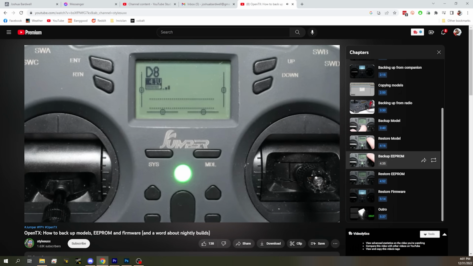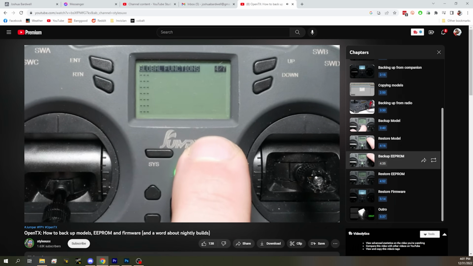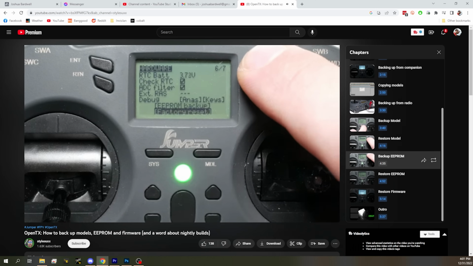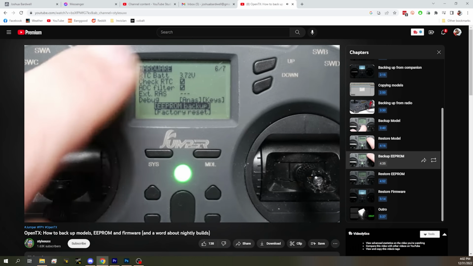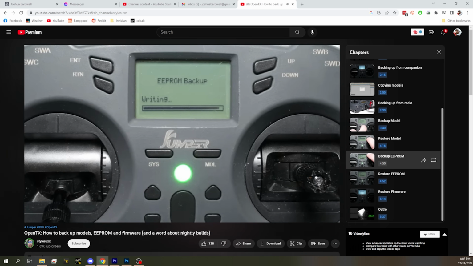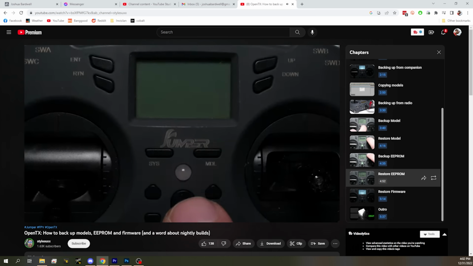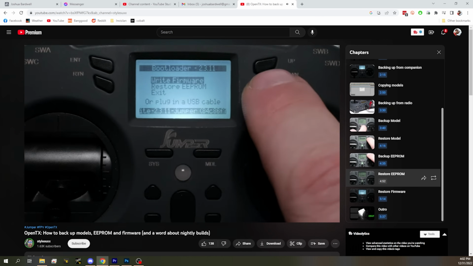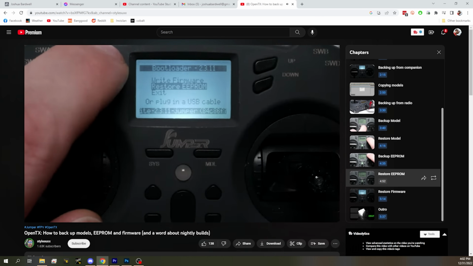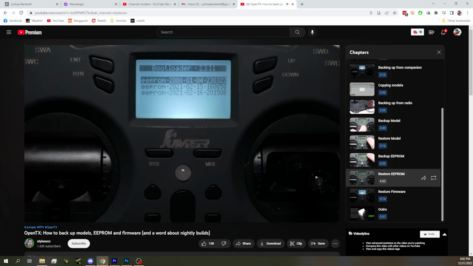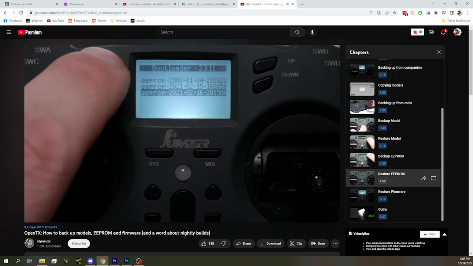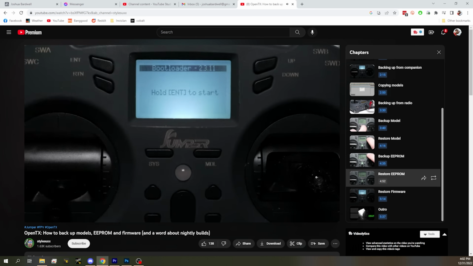That's it. Now, if you need to know how to back up and restore your EEPROM, I'm going to put a link to this video that you're looking at now down in the video description. This is from StyleSucks, and I believe they're an EdgeTX dev. My hope is that you will not have to do this more than one time, if ever, because as soon as you flash to EdgeTX 2.8, your EEPROM is not used anymore, and simply copying the radio and model folders off your SD card will be how you could choose to back up your whole radio settings and models. However, if you do need to back up and restore your EEPROM for some reason, this is how to do it. There's a link down in the video description.